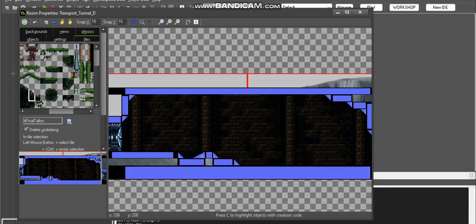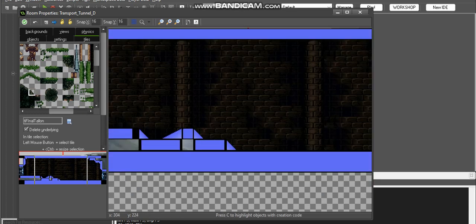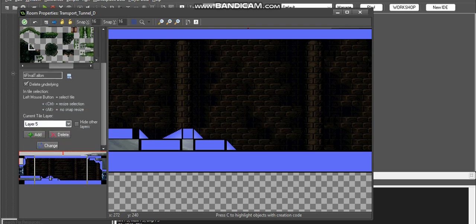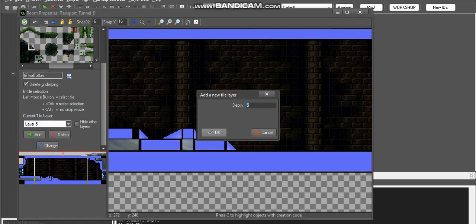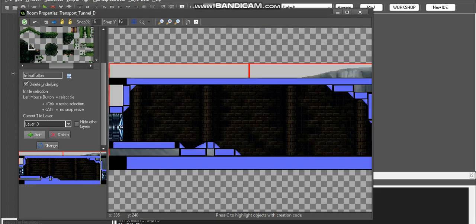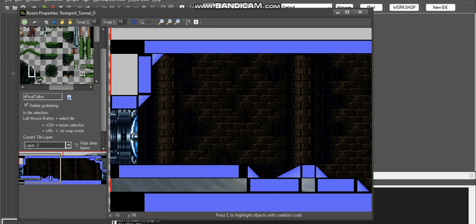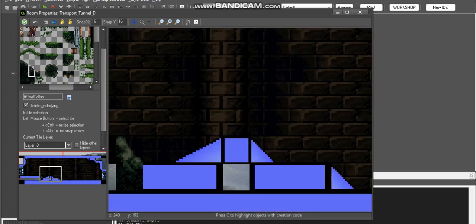These might change, so I'm just going to start right away with, first of all, we got a layer 5. It's a lower layer, lowest layer of this room. I'm going to use negative 3. So what I'd usually use for standard, the floor you run on, basically, like this.